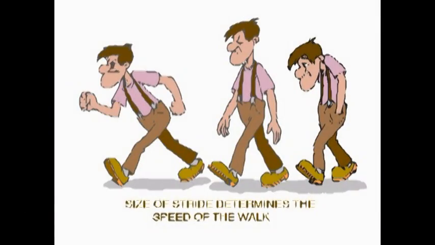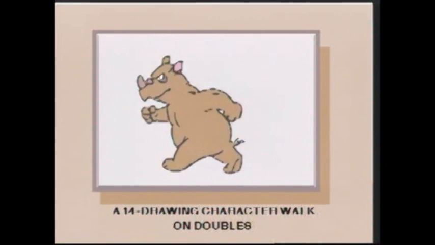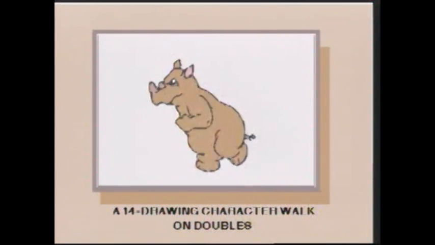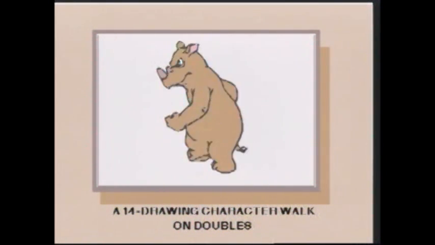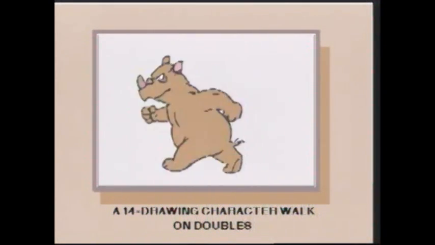The stride will determine the speed of a walk. A person in a hurry will have a longer stride than a person shuffling along. The latter would have short, slow steps. A determined character, for instance, will have a long stride, swing his arms wider, and the walk would be more aggressive. His body will lean forward, his hands might be balled into fists, and his expression will convey his mood.